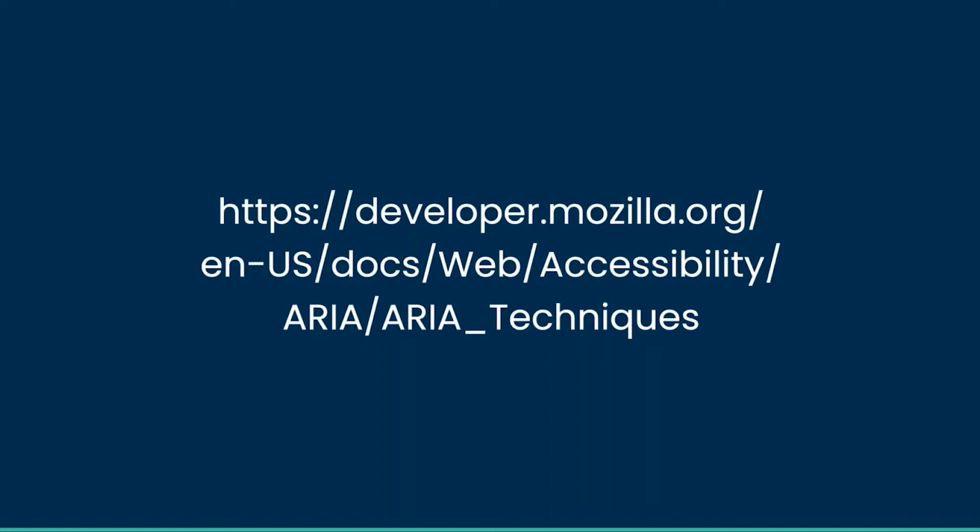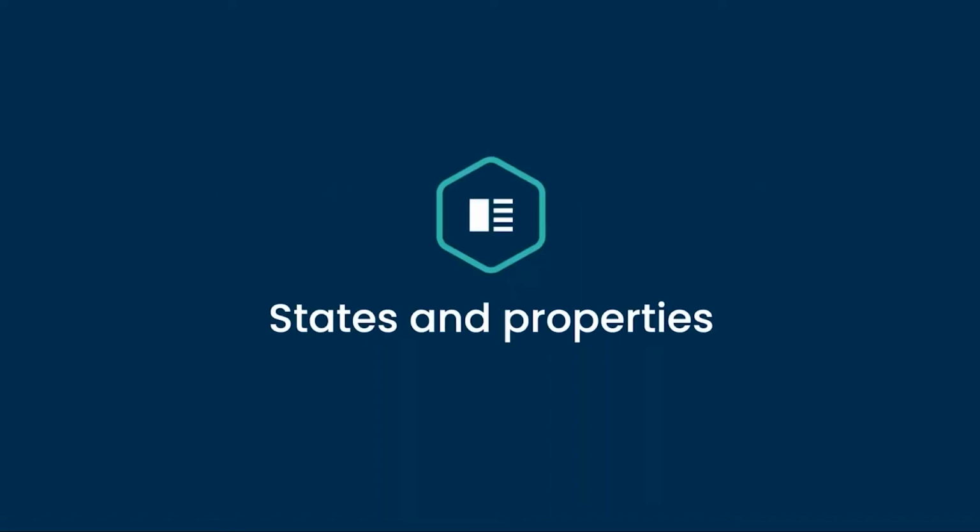Right, so there are your roles. We've also got states and properties. So as we've just seen, roles are attributes that define the type of UI element. States and properties are attributes as well that can give screen reader users more information on what state an element is in, what relationship it may have with other elements, whether it's changed, is it hidden, does it have a pop-up, and a lot more. And I'll go through some examples again.